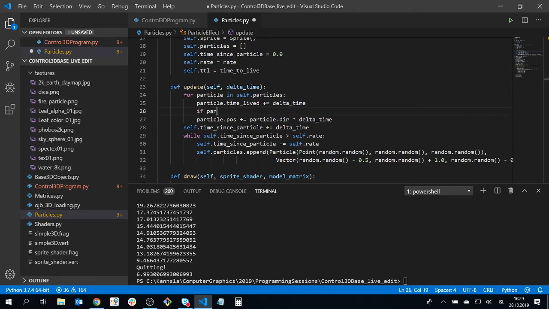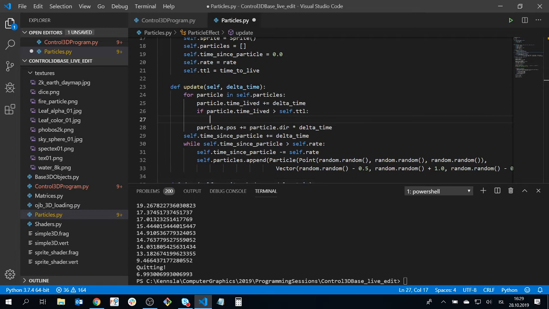If particle.time_lived is greater than self.time_to_live, then we need to not update it. We somehow need to add it to another kill array or something, because you can't just kill it in place. We kind of need to throw it away, but we also want to free up the space so that the list doesn't just keep growing.